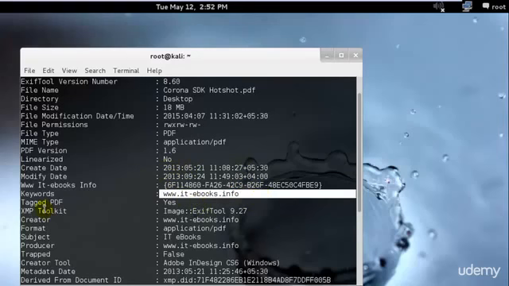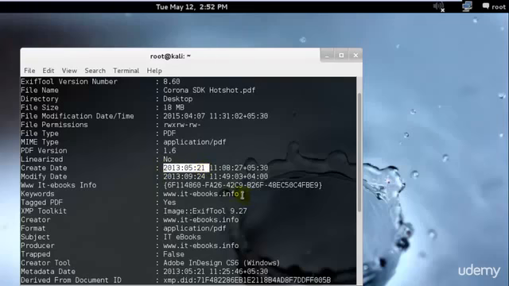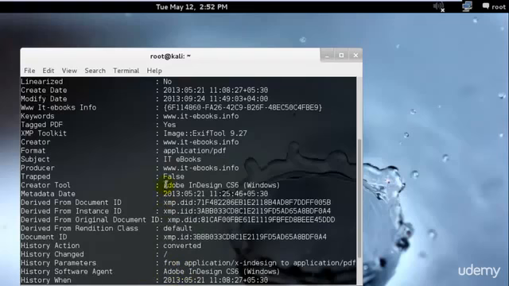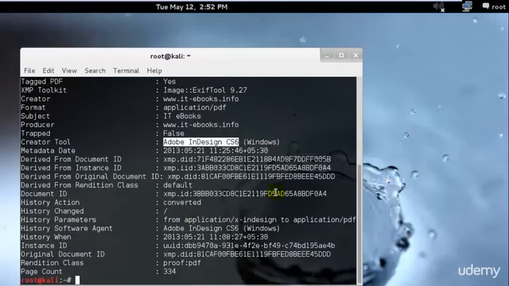So he downloaded this PDF file on this computer in 2013 from this website. This is the image file. As you can see, he created this in Adobe InDesign CS6 in Windows, and this is quite useful information.